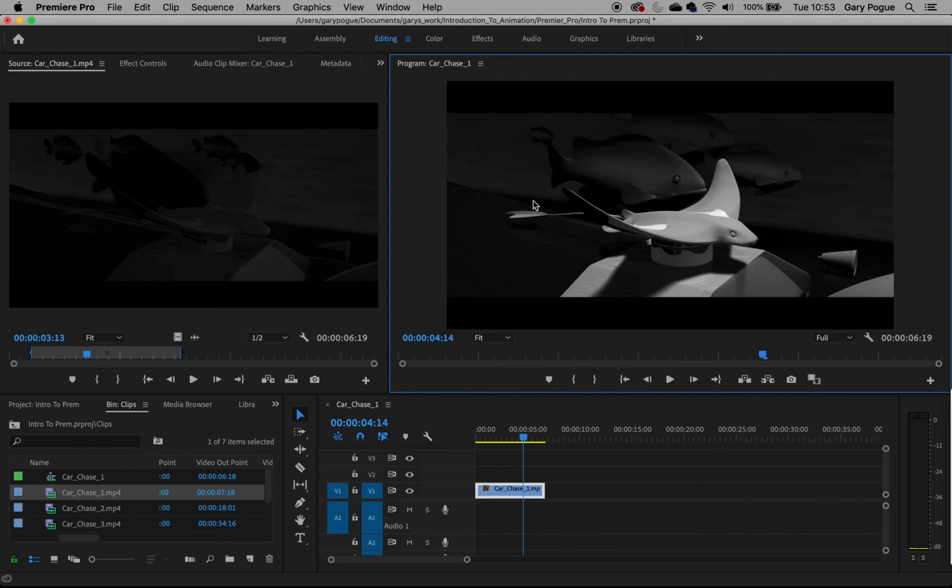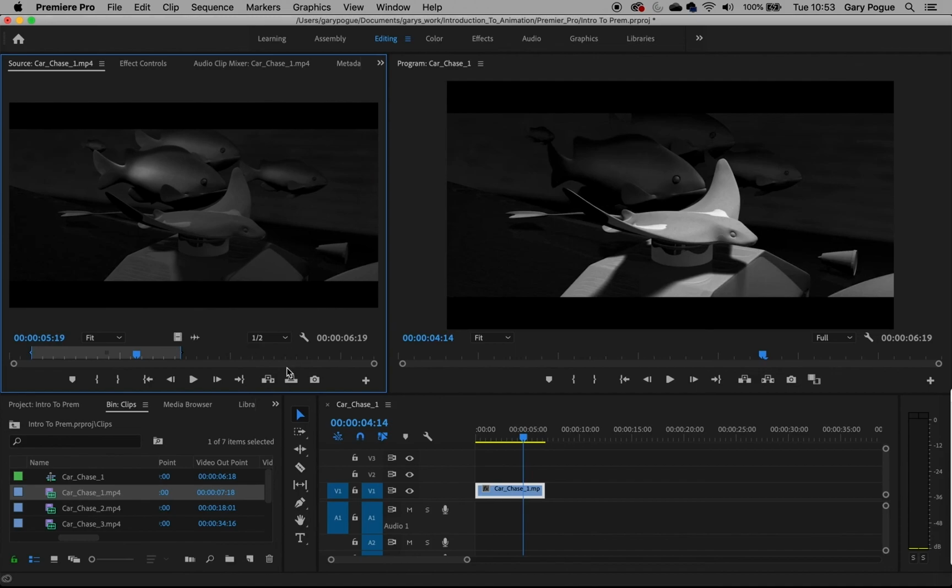It's always nice to have it quite big. This one maybe a bit smaller because you're just flicking through, checking what you want. Okay, so in the next part we're going to start cutting up and editing, getting the rest of our footage on the timeline, and start to add some sound effects as well.